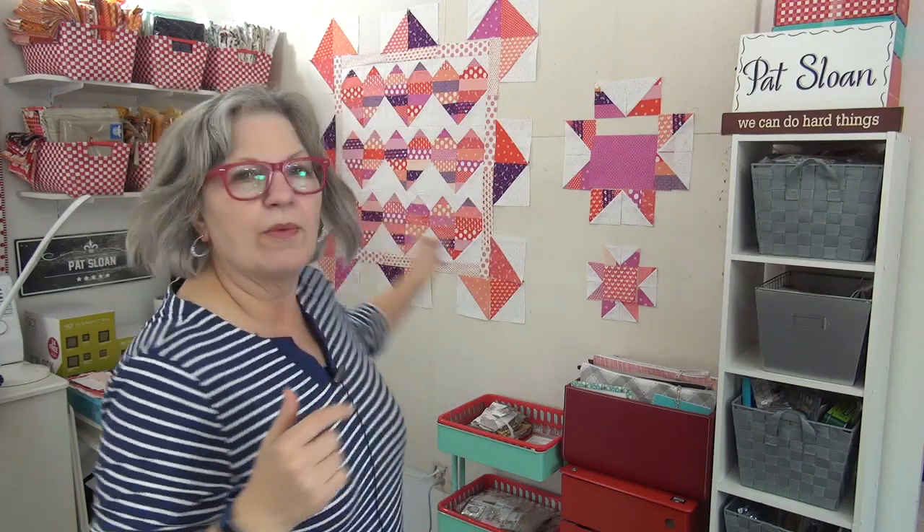I got one done. As I was sewing this I was starting the next one — these are really easy. I'll be able to get all three of them done probably today. I do have a little mail call, and then we're going to talk about what's on my design wall and another finish.